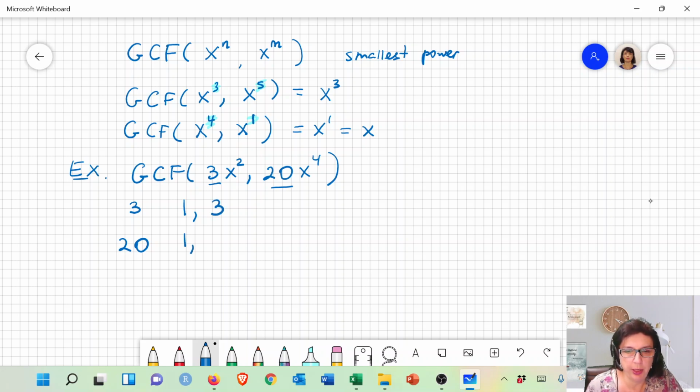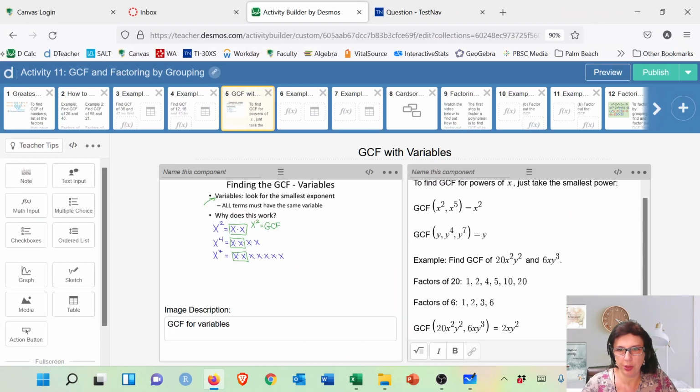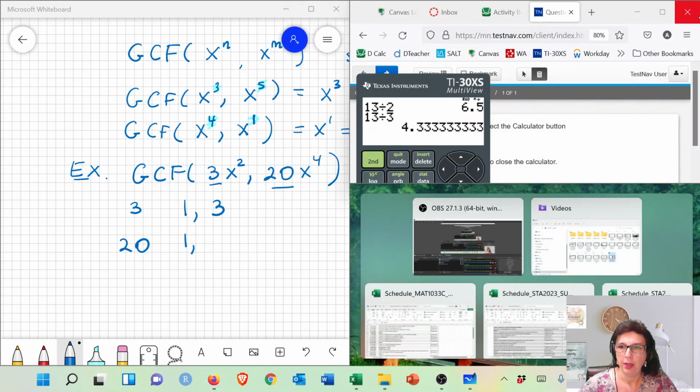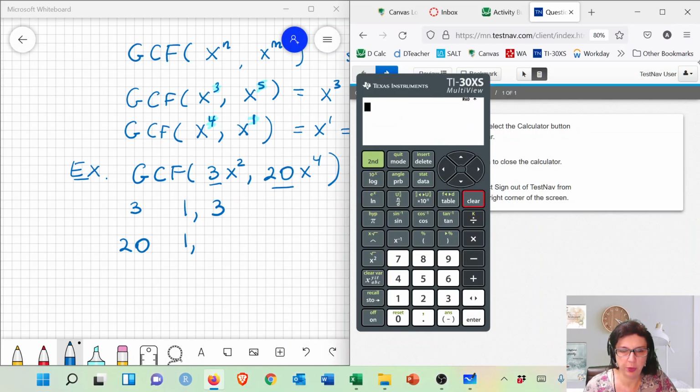So all I really have to know is whether 20 is divisible by 3 or not, right? At this point, you can just use a calculator to see if that works. I just want to see if 20 is divisible by 3. Actually, it won't be, because if you add 2 plus 0, that's 2, and 2 is not divisible by 3. But if you want to check it, you can always do this. So 20 divided by 3, you can see that there's a point. The moment you see a point and some decimals after that, that means it's not a factor. So 3 is not a factor.